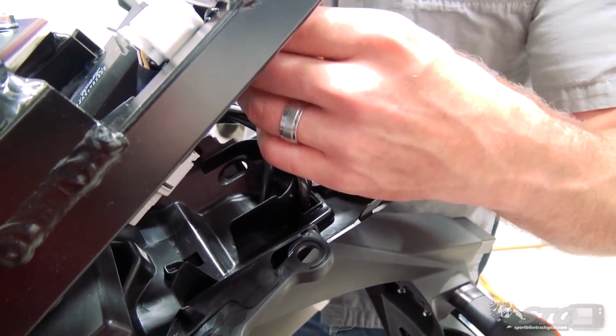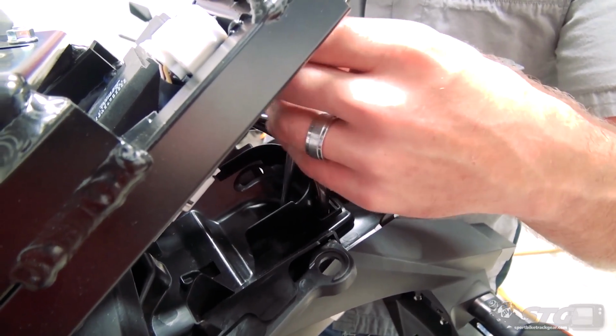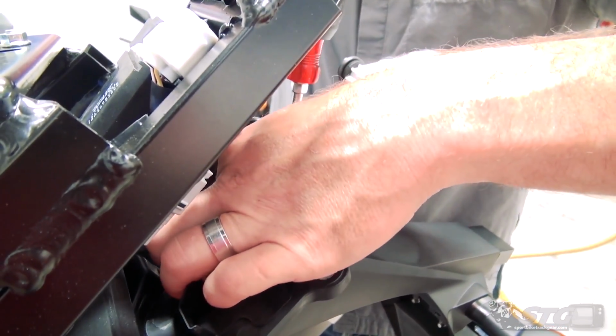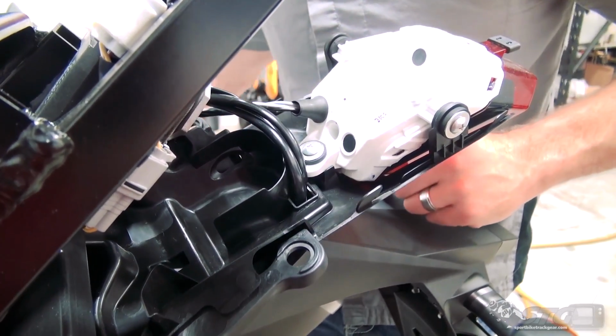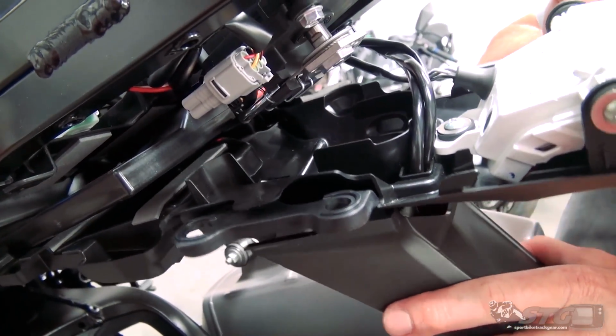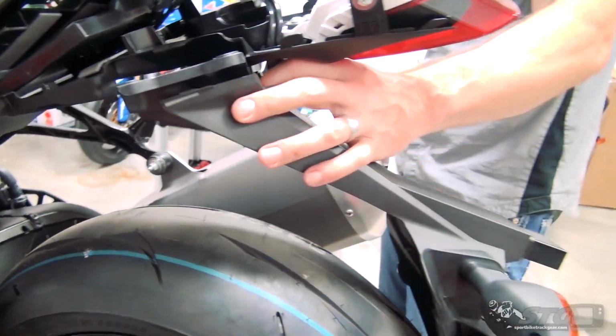Okay, let's go ahead and take this one off. There is a clip up front I'm going to show you here. I'm going to point to it right here. So you have to slide back, and that's going to release it from the OE undertail.